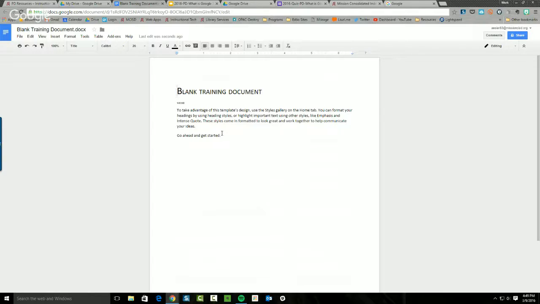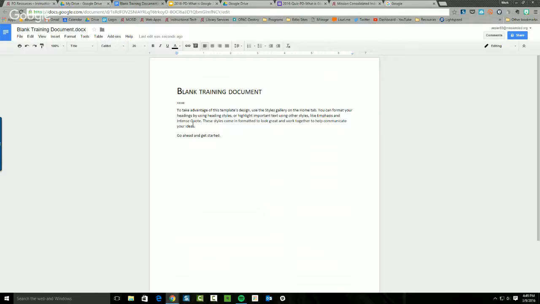Now, I have to caution you. A lot of people like to use Google Drive and Google Docs to store their files. Now, one of the things that I really like about Google Drive, if you create the file inside of Google Drive or Google Docs, then the formatting will probably never change unless you actually manually change it. So just be aware of that.